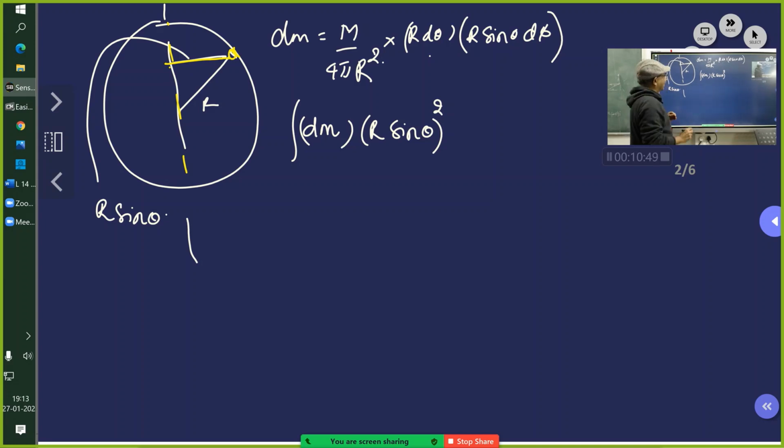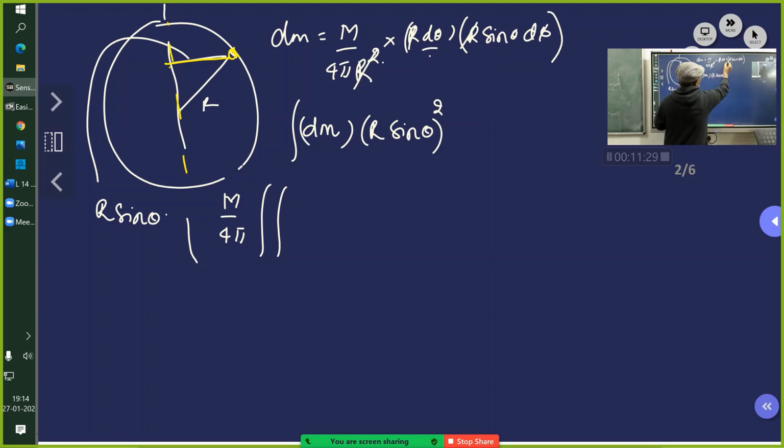Okay, so here we go, and we fix the limits of integration. Here dm value, we'll put it as m by 4 pi r square. I can simplify it here only. So this r and this r and this r get knocked off. m by 4 pi is the constant, so I will pull out m by 4 pi, and the rest of the terms are inside, because we have got d theta and d phi.